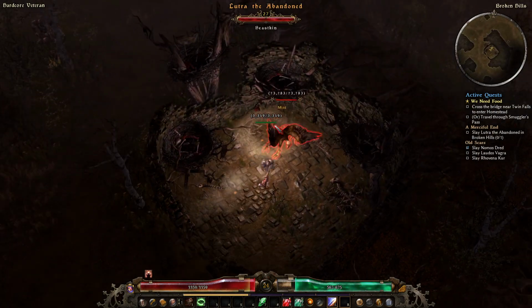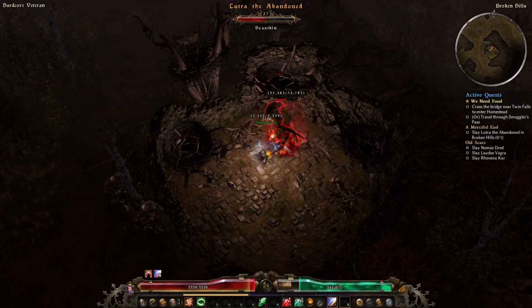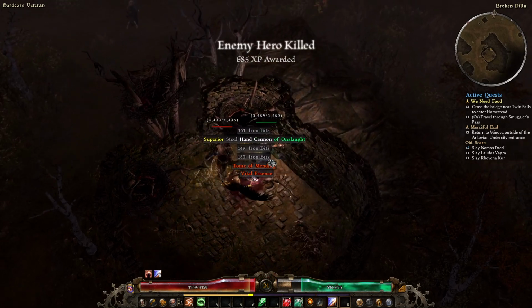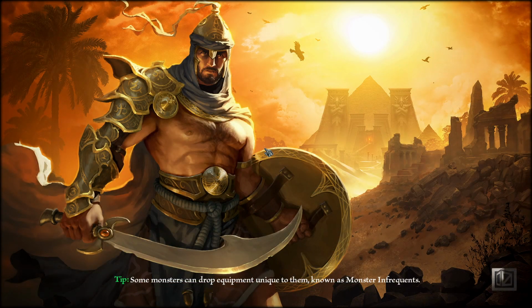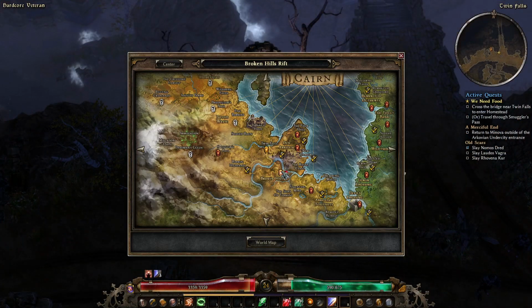So this is Lutra the Abandoned. This is the harpy that we were sent to kill by the ghost outside of the Archovian Undercity. So she's dead. And now I'm going to teleport to the wrong place. I did not want Twin Falls. I want the Broken Hills.